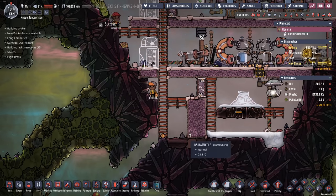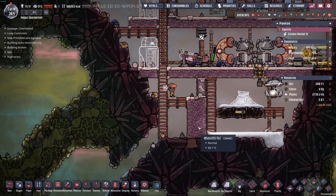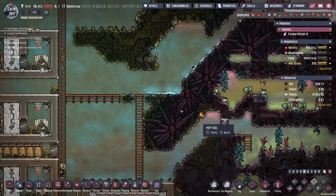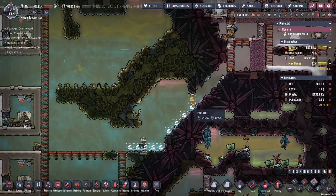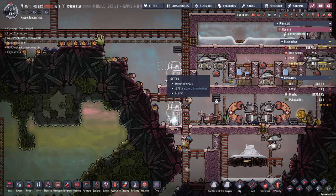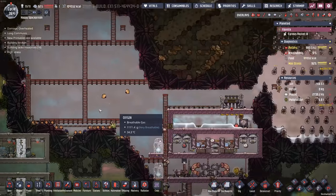Another thing I've done here is I've made this wall double thick. The reason is we might get some decent pressure inside of here and I don't want the wall to break and then flood my base with salt water. Things like that can show up out of nowhere and suddenly ruin your day, so just trying to think ahead a little bit.